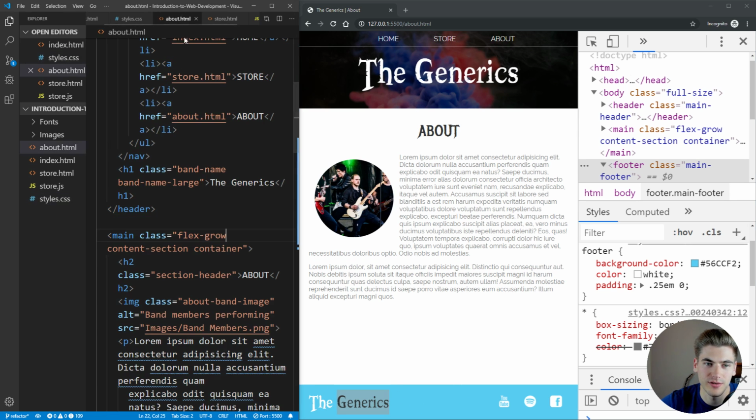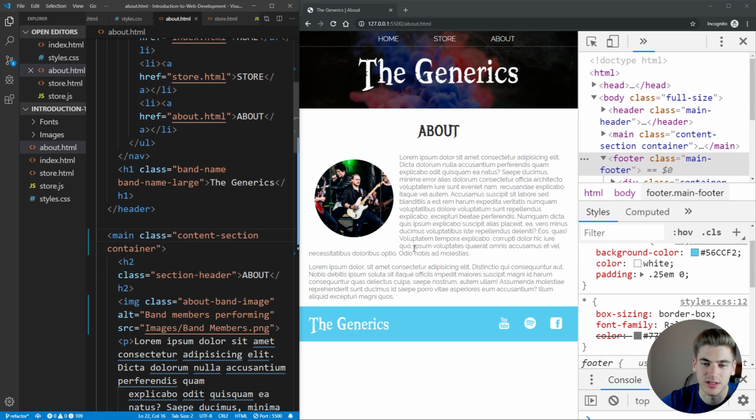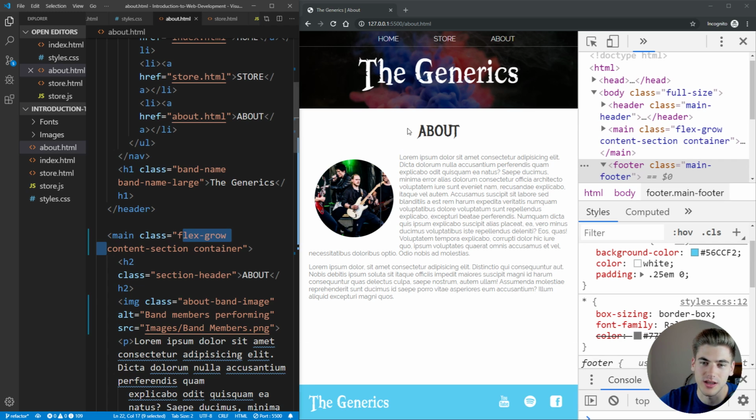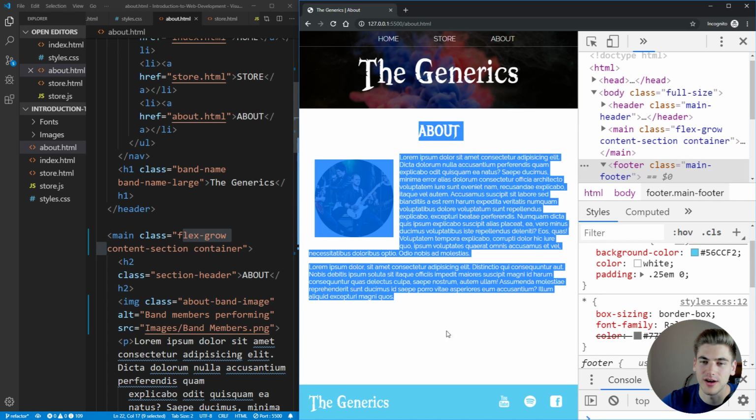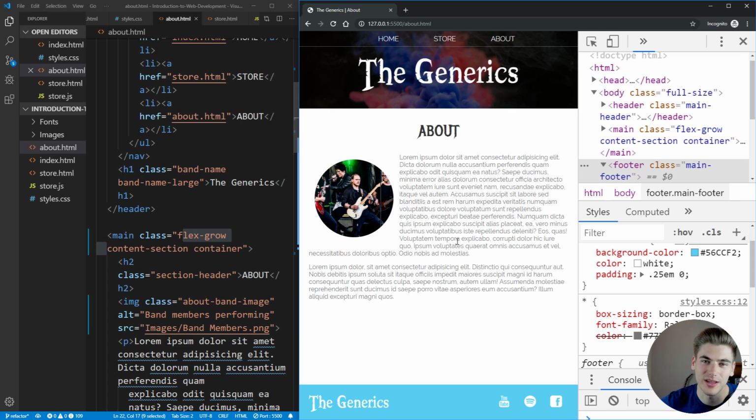If we remove that flex grow, so if we just remove this, everything's going to be exactly the same as it was before, but with flex grow, we're just saying this about section should take up the entire height of our container. Generally, I don't like styling things this way if I don't have to, just because it's kind of a pain to work with, because you have to make sure you always flex grow your thing that you want to grow, and you have to make sure there's only one thing that you have to worry about growing. But in this case, it works really well.